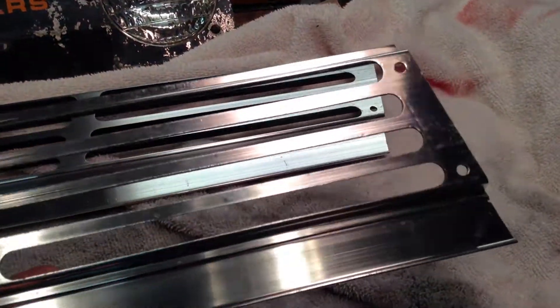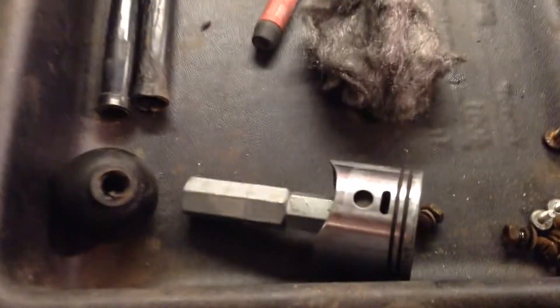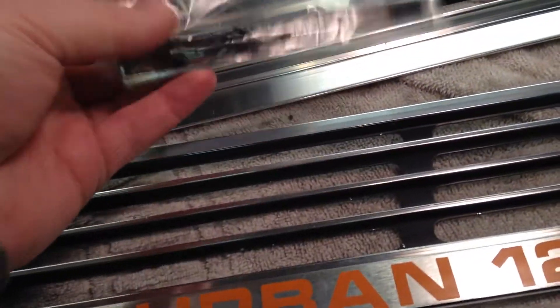Yeah, it's been piddling with us today guys — sick of sitting in the house. Today we got the stainless done and that's pretty much it. I've got everything laying out here, just going to use this tray. There's the hood ornament — I got that all cleaned up. It was full of paint too. It's all cleaned up, ready to go.